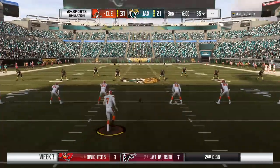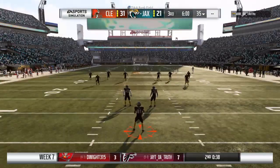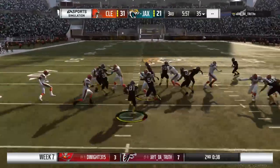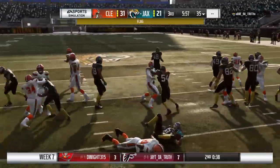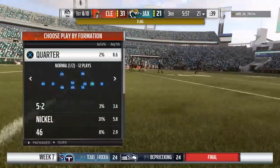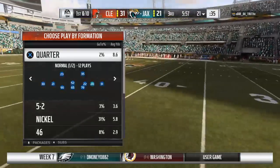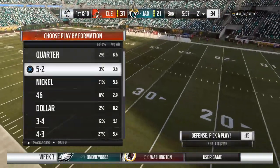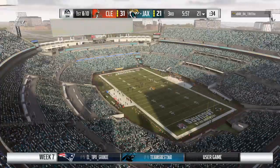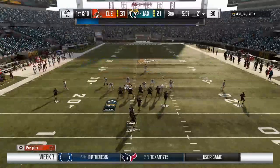Both teams appear ready for the fight ahead, and we resume action here in quarter number 3. This will be fielded at the 6. And a good return up past the 30, but was it aided by an illegal block or a hold? Let's see. So that will push him back. And now we know why I have a little extra space to run, don't we? An illegal block in the back, that penalty will move them back. So the special teams penalty cost some yardage there as they come out on 1st and 10.